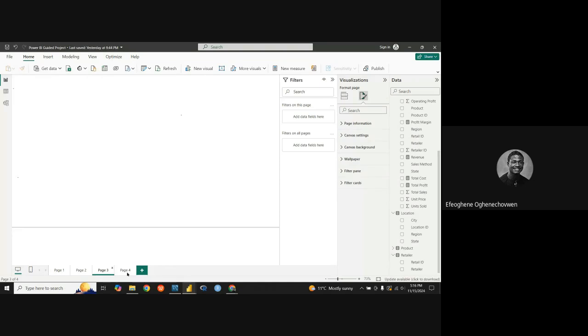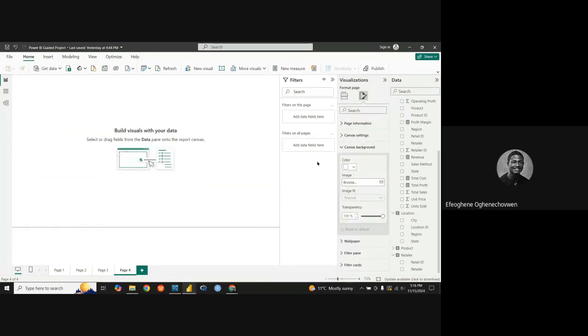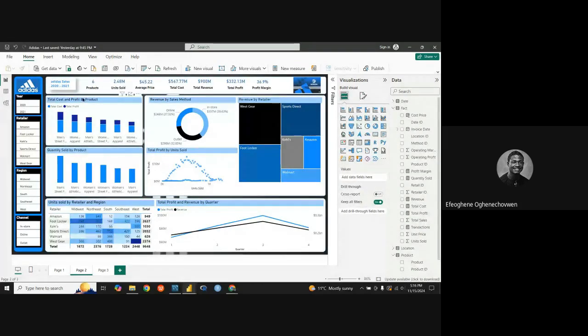All right, so sorry about that. I'm coming over to my canvas. All right, I already have some of the visuals. So one of the things that informed this dashboard is the brand color of Adidas. They have just, I think, three colors: black, white, and blue, different shades of blue. Right, so we'll try and replicate that. So that's what informed the color. And if you observe, your dashboard should just have a few colors for aesthetics too and other things.